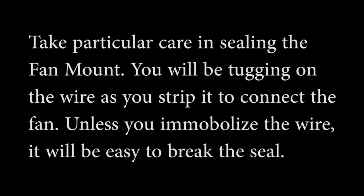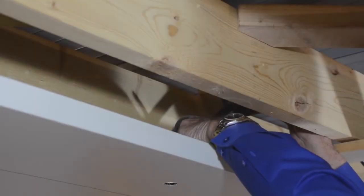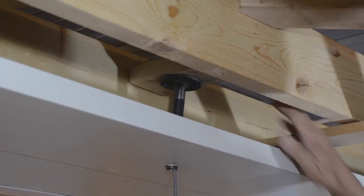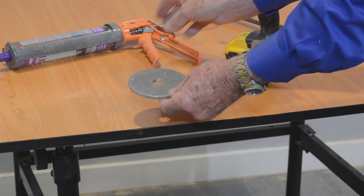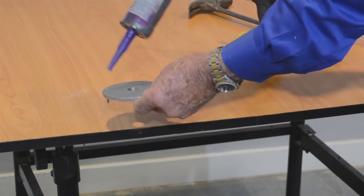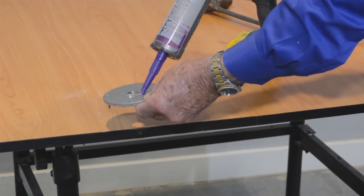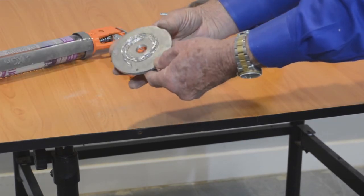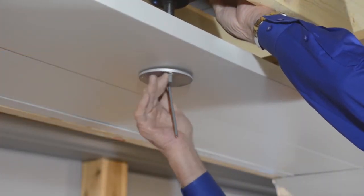Take particular care in sealing the fan mount. You will be tugging on the wire as you strip it to connect the fan. Unless you immobilize the wire, it will be easy to break the seal. Place the partially assembled fan mount onto the panel. Apply sealant around the hole in the bottom plate opposite the studs for mounting the fan hardware. Screw the plate onto the pipe.